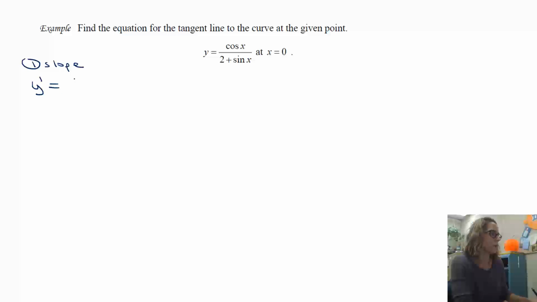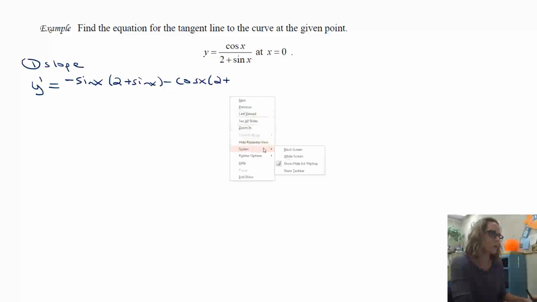We're going to take the derivative of the numerator, and we're going to have negative sine x. And then we're just going to keep the denominator the same, 2 plus sine x. Quotient rule says we need a subtraction there. We take the numerator and multiply by the derivative of the denominator. I need the derivative of the denominator, so that 2 is a constant, and it's going to be gone. So I'm going to get rid of it here.